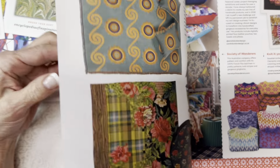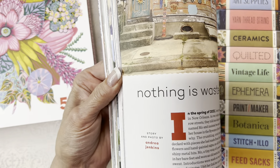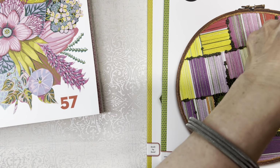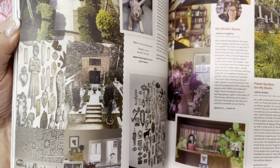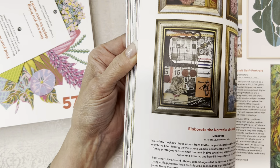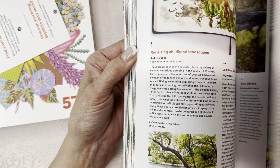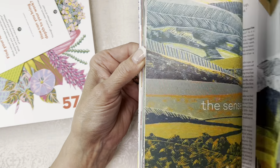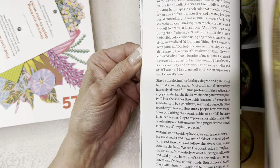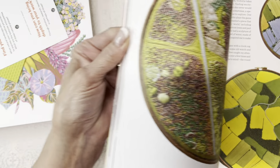Those are all knitted sweaters. I think, I don't know, maybe I'll just do it really quickly. So this one is called Common Ground. So again, Studio Spaces. Oopsie. Oh my goodness, the smell of ink. So these seem to be about painting. But that is stitchery. That seems to be 3 million French knots.